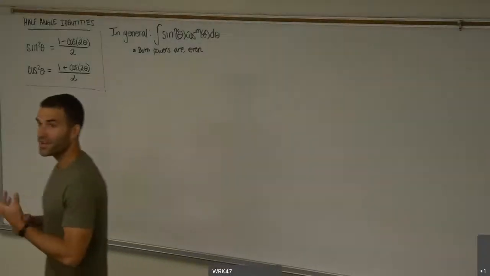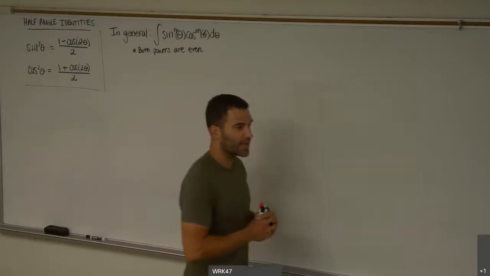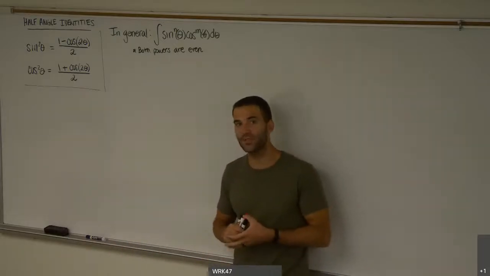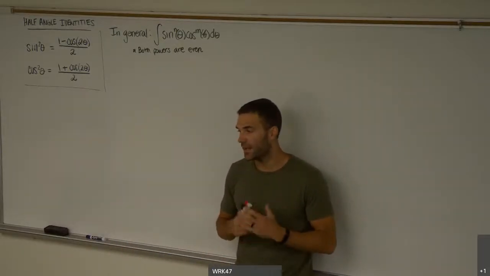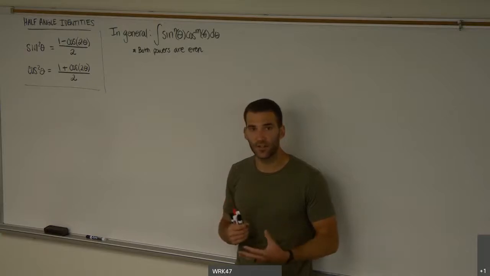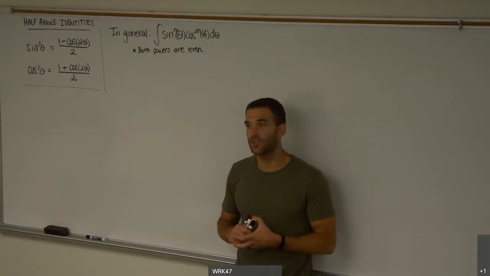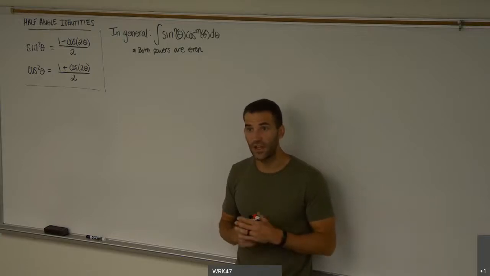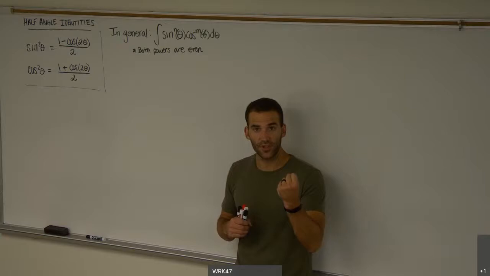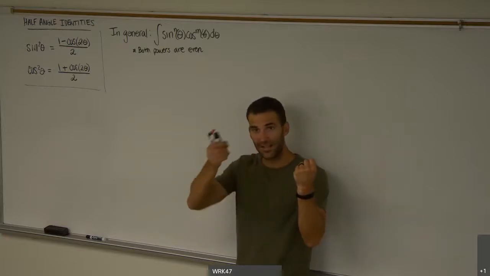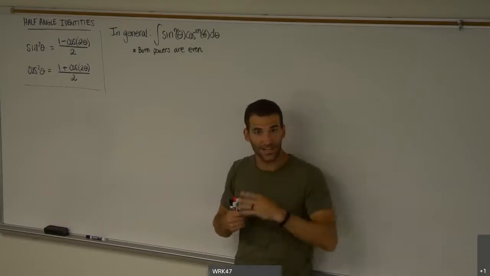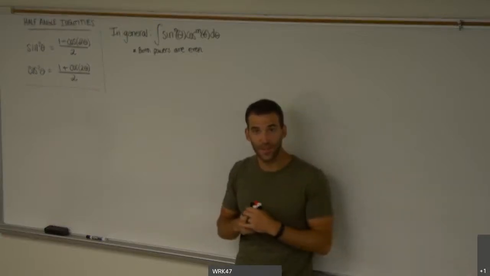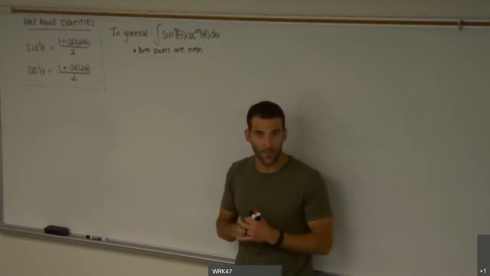Welcome back for our next discussion in 8.3, where we're looking at evaluating different types of trigonometric integrals. In this discussion, we're going to look at a different scenario. If you remember in the last video, we talked about, well, what if one of the powers was odd and positive? In that case, it falls into a U substitution technique. We isolate one of those odd powers, save it for our du or differential piece for the U sub. We'll convert the remaining even powers in terms of our Pythagorean identity. That's where the identity comes in. And then at that point, we use a U sub.